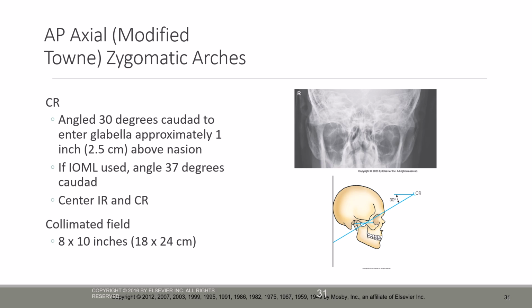Okay, there is superimposition of the zygomatic arch with the rami of the mandible. That can't be helped, but the zygomatic arches do bow out laterally quite a bit from the rami of the mandible. They should be bowing out symmetrically beyond the rami of the mandible. So if the mandible is superimposing on one side and not on the other, then your patient's mid-sagittal plane is not perpendicular. The patient's head is rotated. Okay, so symmetric presentation of the zygomatic arches.